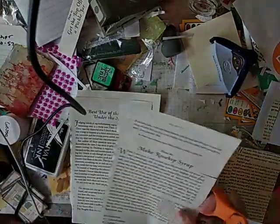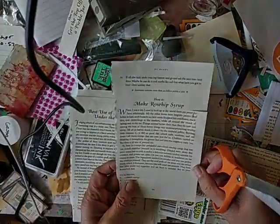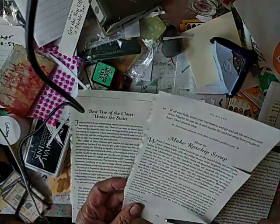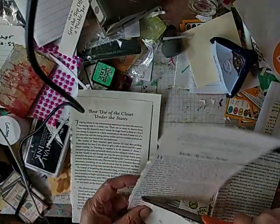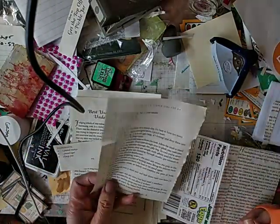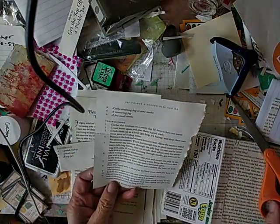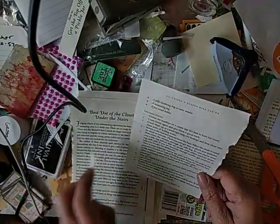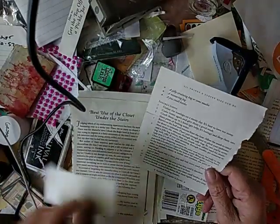Rose hip syrup. Make rose hip syrup. Oh, here we go. Here's the ingredients. Ooh, I wonder if that's on the back. Gather some rose hips. Okay, wait. I probably shouldn't have cut this. Oh, wait. It's okay.